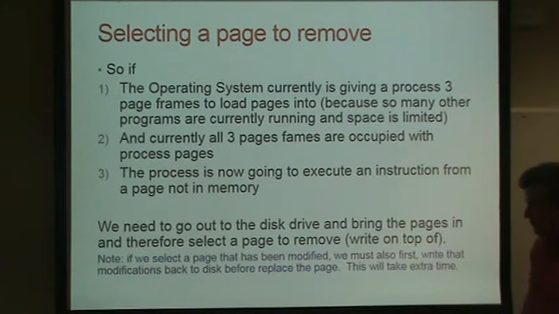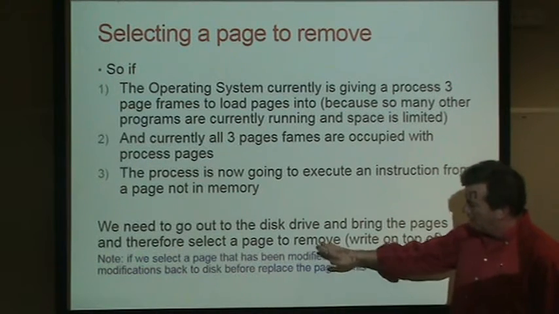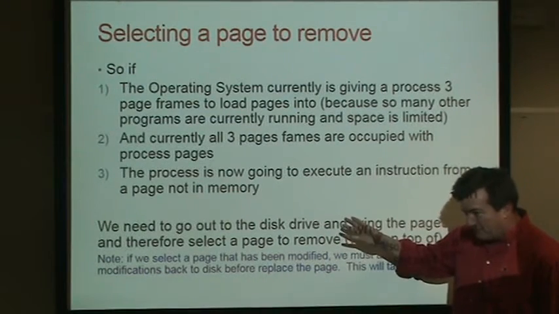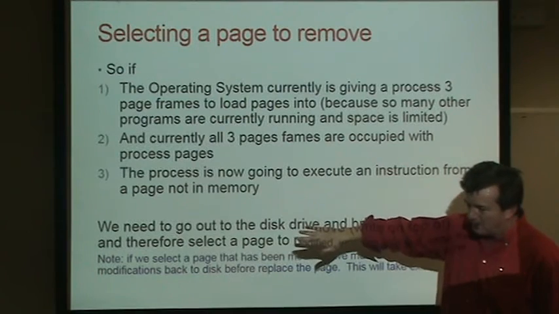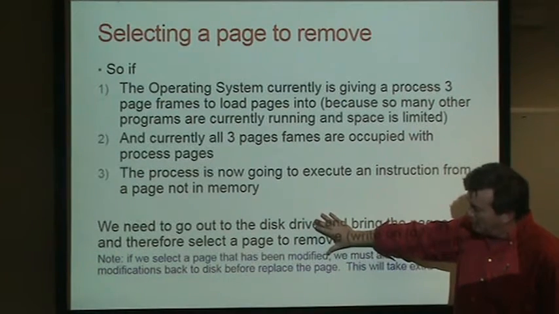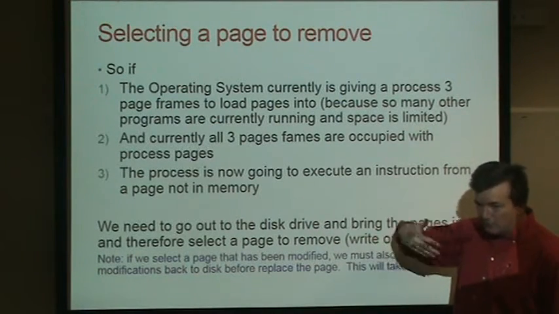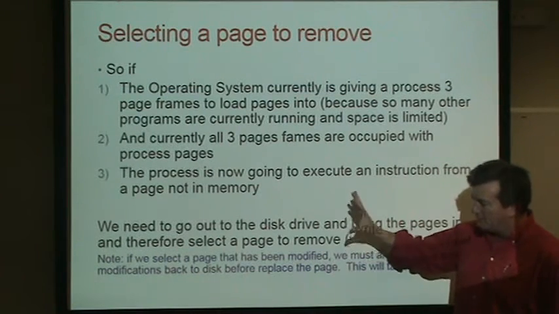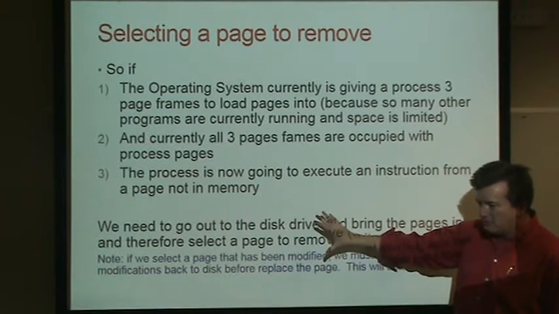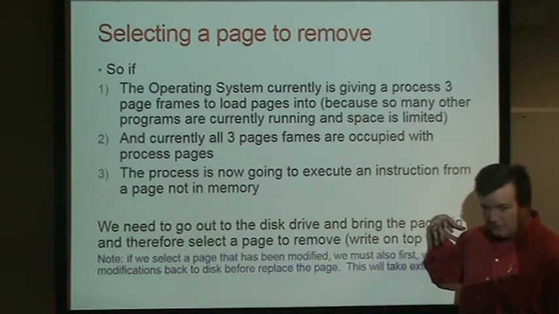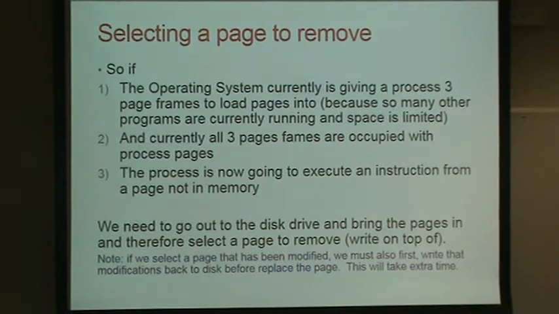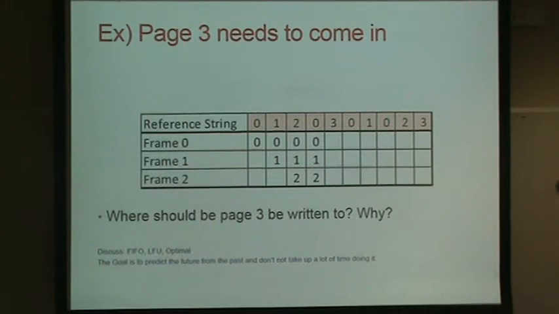Now what we mean by removing is, if the data in the page frame has not changed, we could just write the new page right on top of it. If the page happens to have storage whose variables have been changing, and we want to take it out of memory, we'd have to take time to write the page, because it's been altered, back to the disk drive. And then we could put the new page on top of it. So that time might come into play when we're considering which page frame to take out.